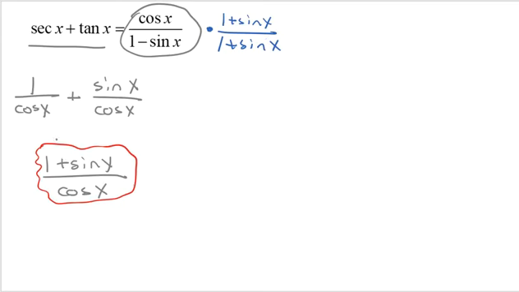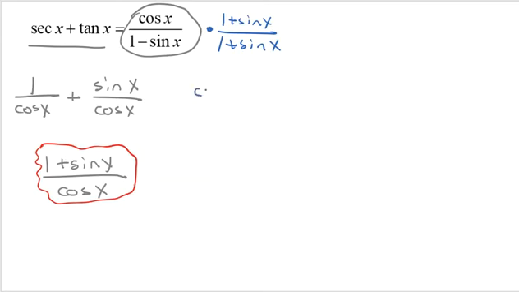But why am I doing this? Well, because if I look at my left-hand side, I worked the left-hand side down as far as I could go. I'm looking at my left-hand side and I'm thinking, boy, I need a 1 plus sine on top. So if you need a 1 plus sine on top, why don't you just put one there? So that's why I said I'm just going to multiply the top by 1 plus sine of x because I know that my answer needs a 1 plus sine of x on top. But the consequence is that if you multiply the top by 1 plus sine of x, you've got to multiply the bottom. But get ready, this is going to be a really good thing.